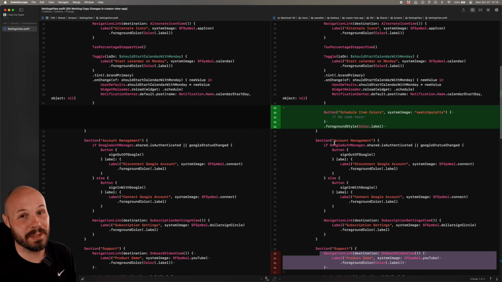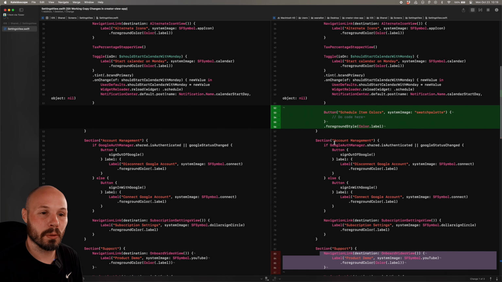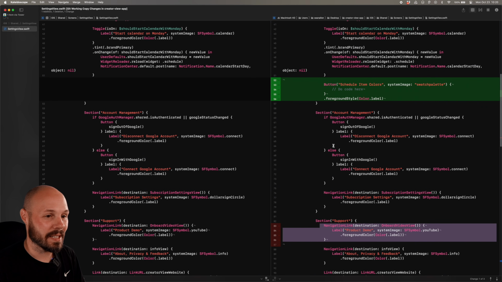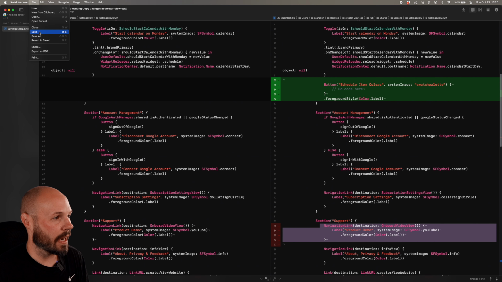The last thing you want is to be that person on the team that always submits a pull request that has typos. Maybe your spacing isn't lined up. You have code comments everywhere. To be blunt, it's just sloppy work and you don't want to do that. So always take the time to proofread your pull requests before you send them up. Kaleidoscope is a great tool to see that side by side, to really go through it with a fine tooth comb. Okay, so now I'm going to save this file, save.